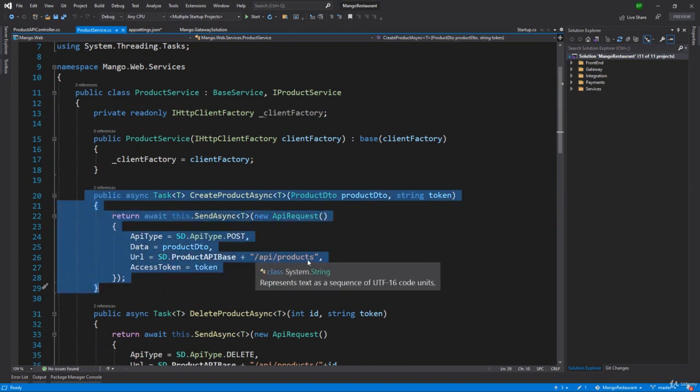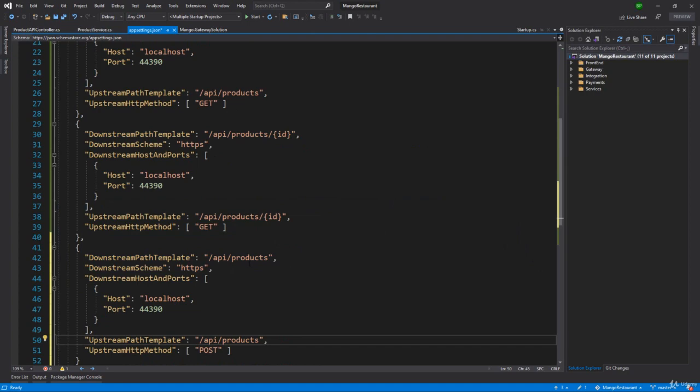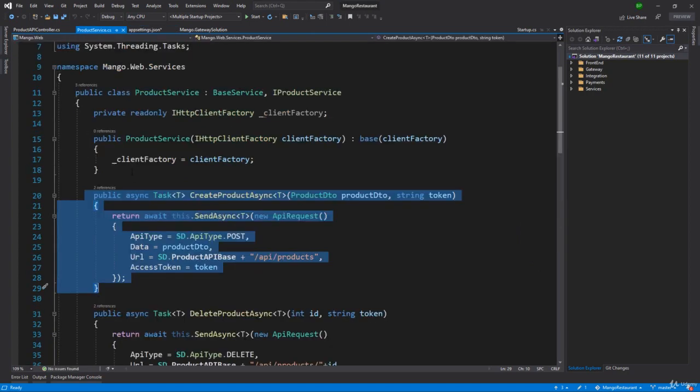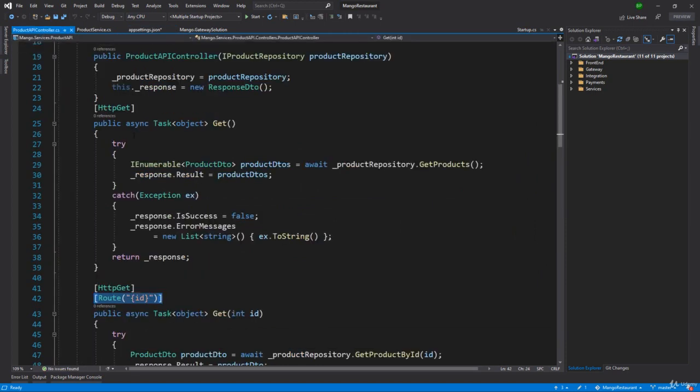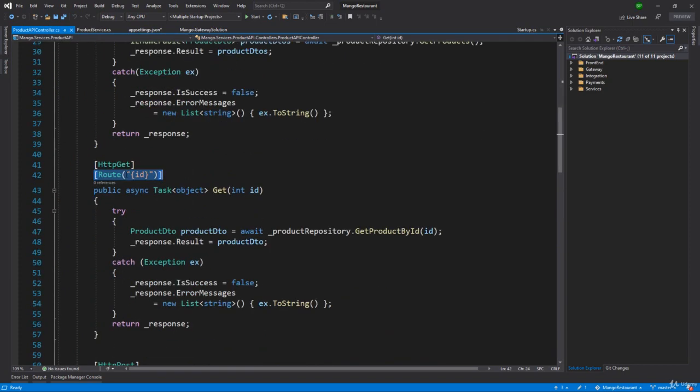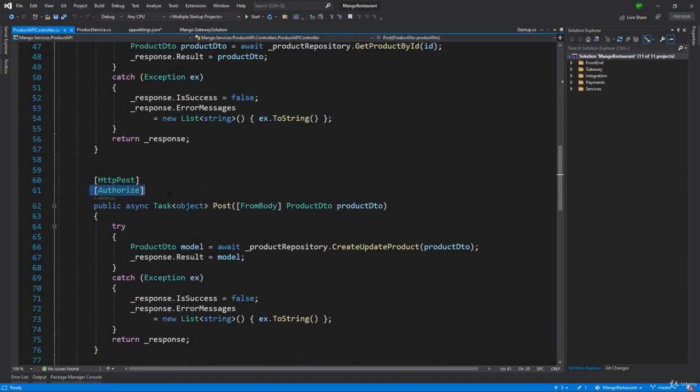It is going to API/products. So that is great. But this is a post method, and if you examine the product API controller, which is inside the product microservice, if we have the post, it has an authorized attribute. So that means we need to provide authentication options.